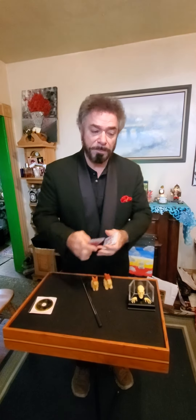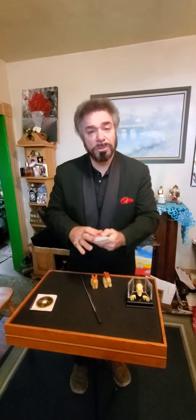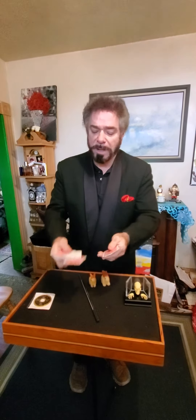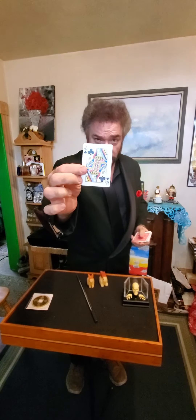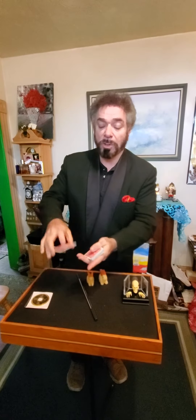Now I brought along a very good friend of mine. His name is the Great Skeletini. He's going to help me do a magic trick. I'm going to pull out a card — it doesn't really matter. I'm going to hold this out to the audience so you can see, and we're going to place it into the pack where it is hopelessly lost.